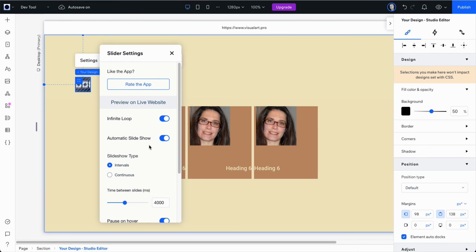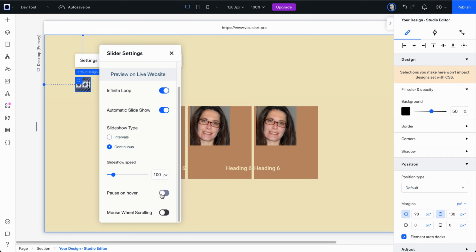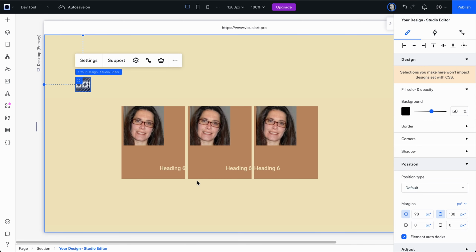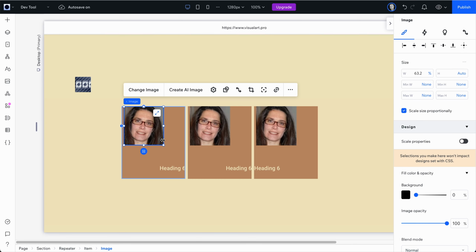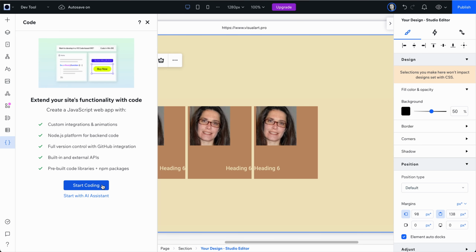So I won't go over them again. If you skip through the template part, go back and see the settings explanation. Let me just set something, I don't know, let's do continuous because I haven't done this before. Remove pause on hover. Okay, that's pretty much it. And then we have to add code to connect this to this, so this widget will know which repeater it's supposed to be manipulating. So we need to go here and start coding.